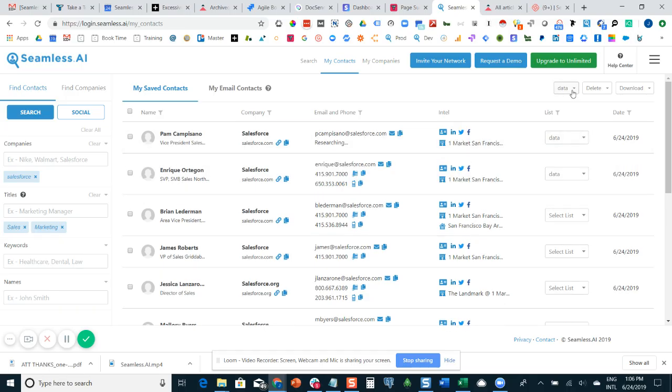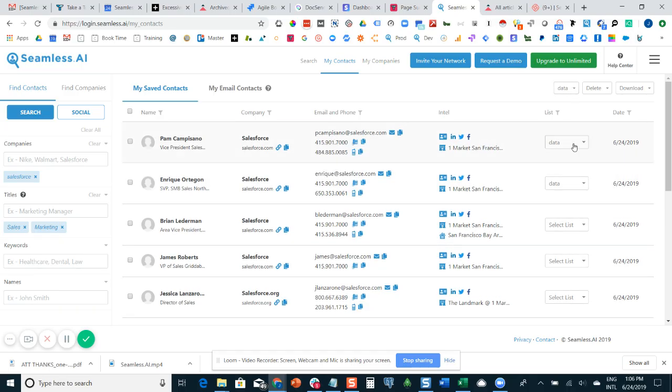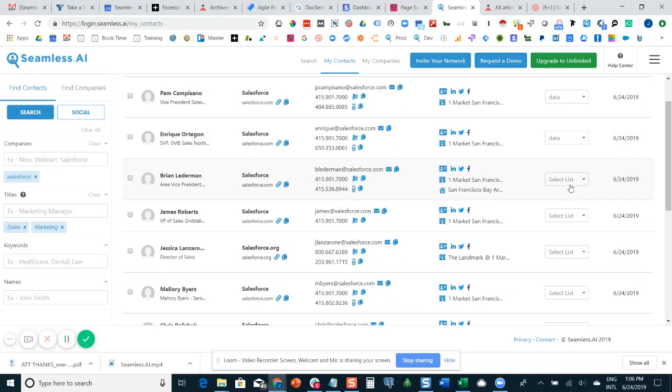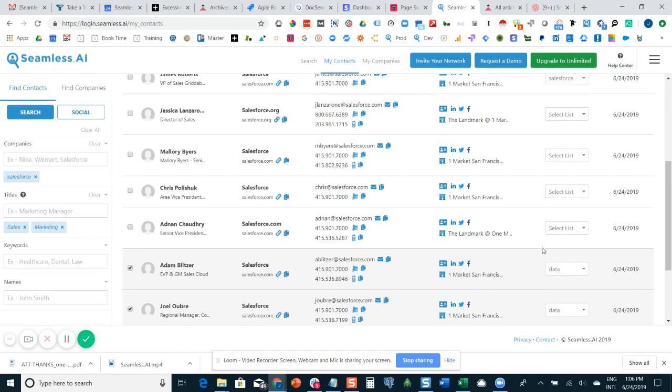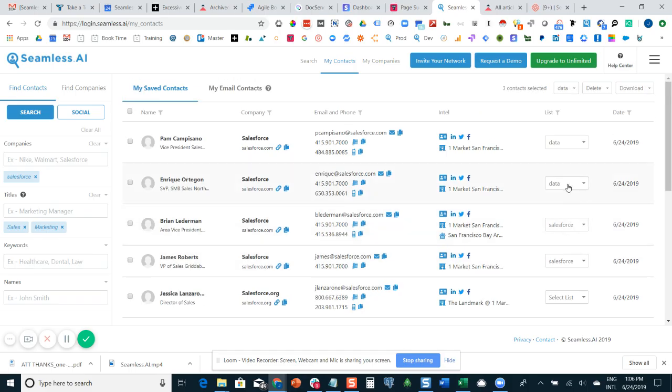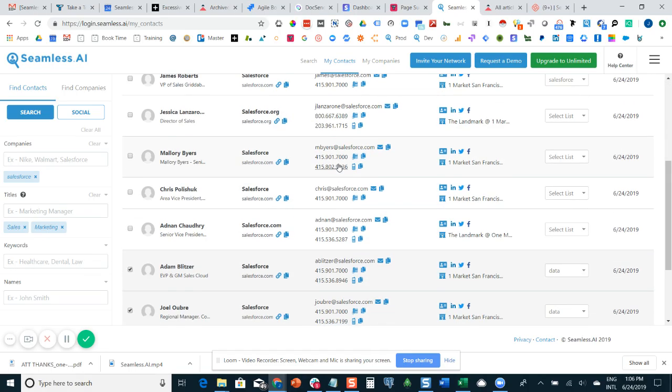So anytime you have this data tag set, that will show up as the tag that you get automatically displaying here. And once you set up the tags here, this also allows you to go in and change the tags after the fact. So I can come in here after the fact and modify. I can also bulk select multiple, and I can change the tag here as well. So I can do multiple things within the list building as well.